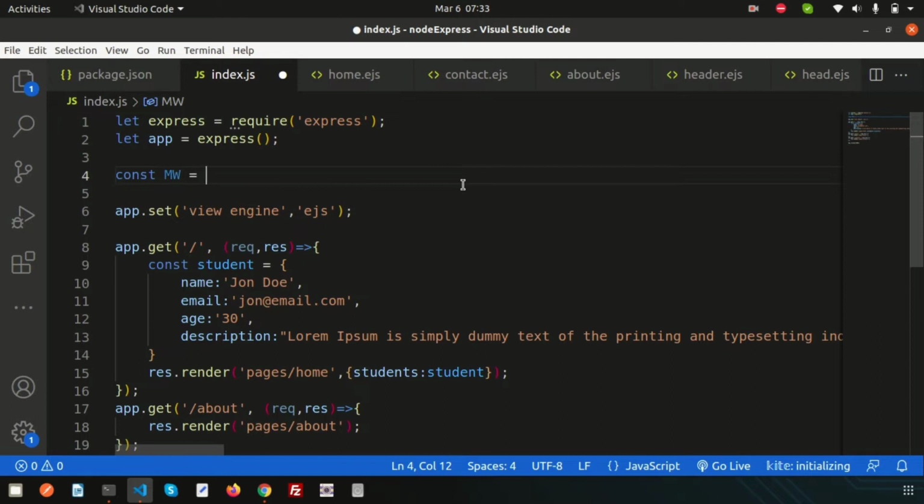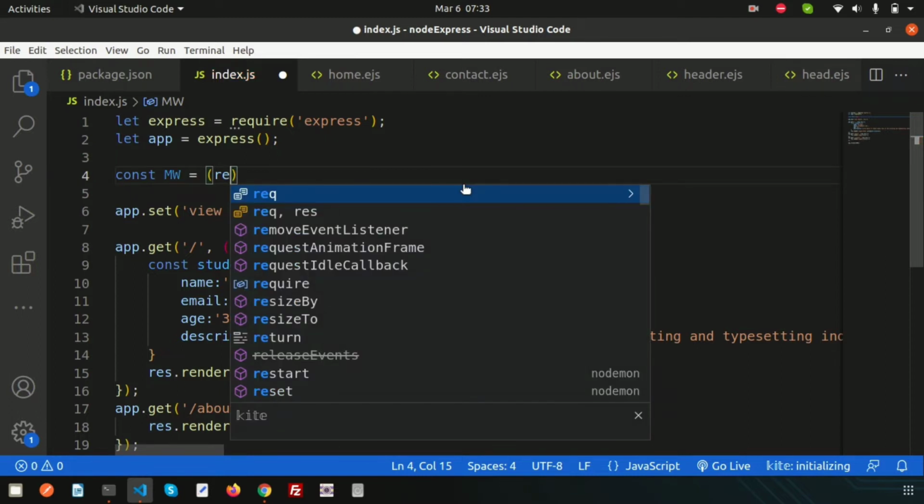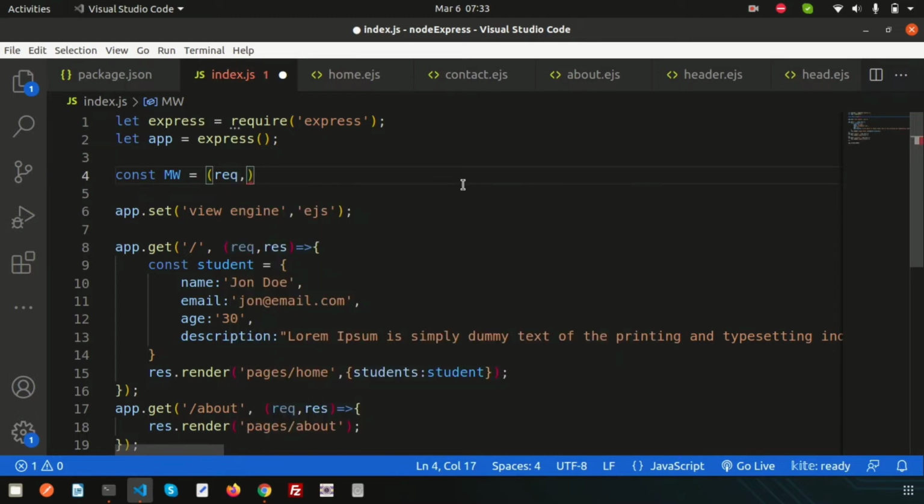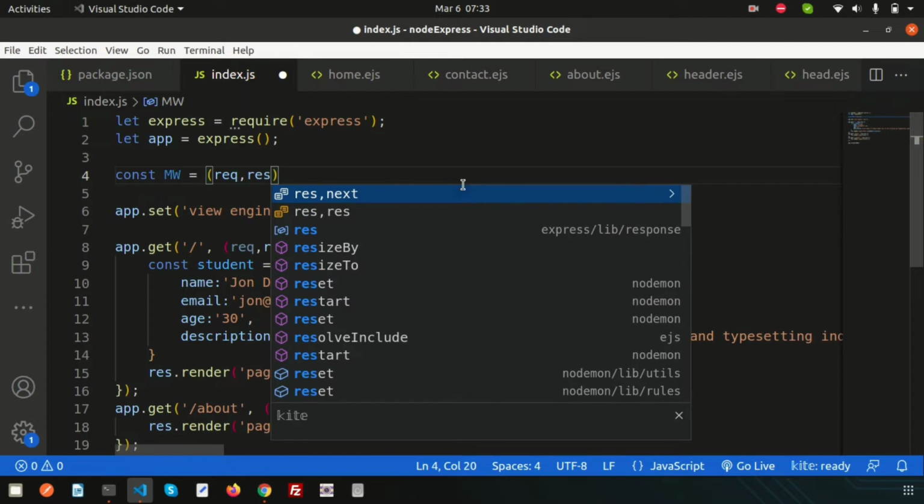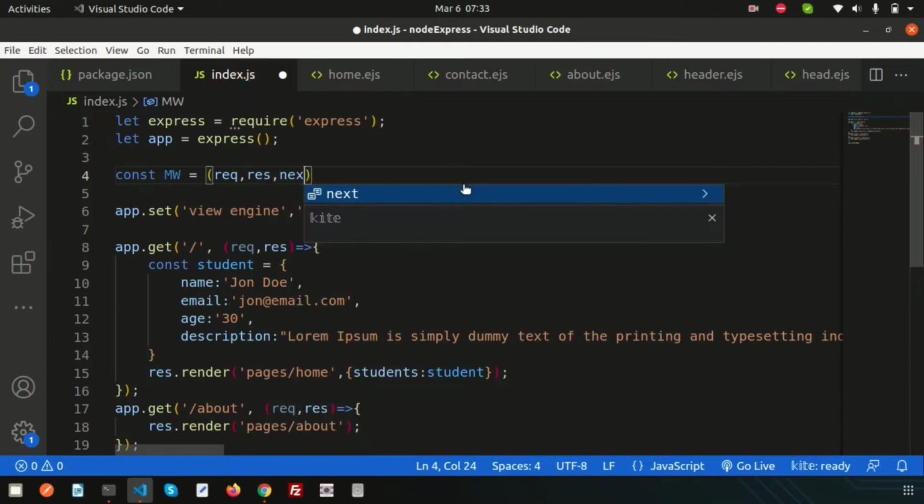For middleware we have three parameters: request, which can handle the request, response, which can handle the response, and the third parameter is next. Using next we can handle the request and response flow in the middleware.